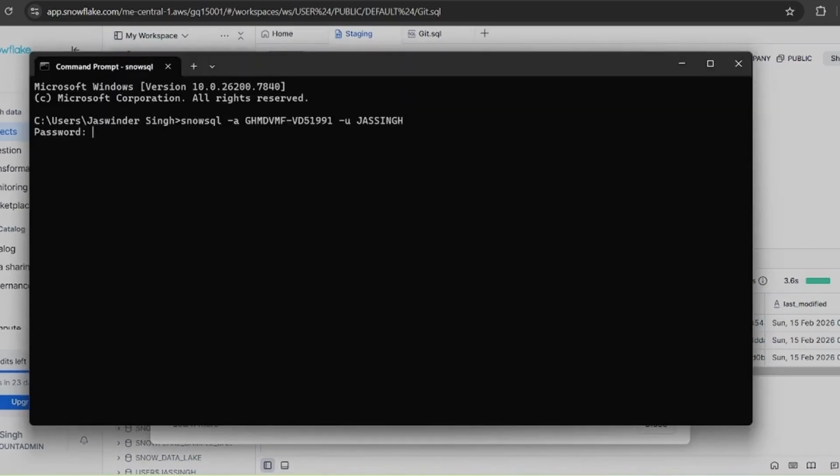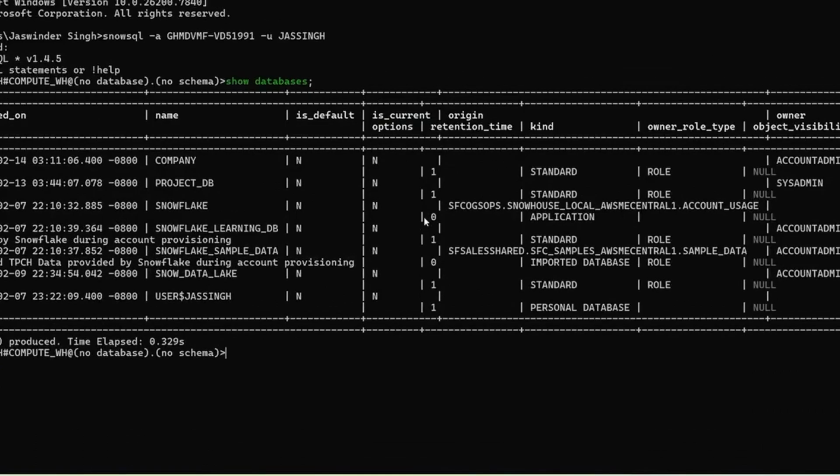Time to mention my password. Cool. As I have entered my password, I am able to log in to my Snowflake. Let's run one script, show databases, to see if the connection is successfully established. See guys, the connection is successfully established. I'm able to see all my databases and all the information.